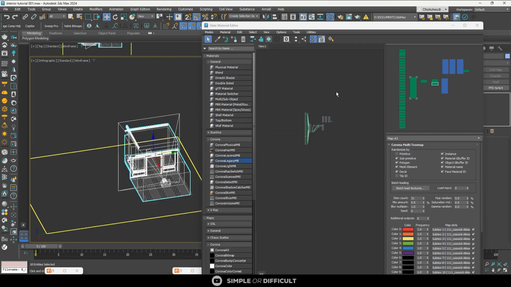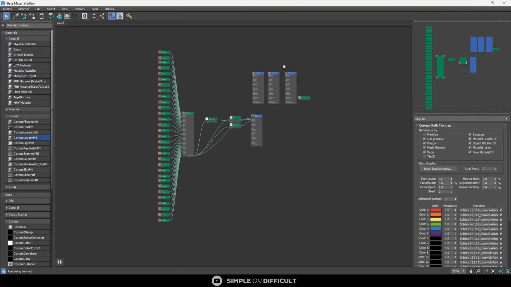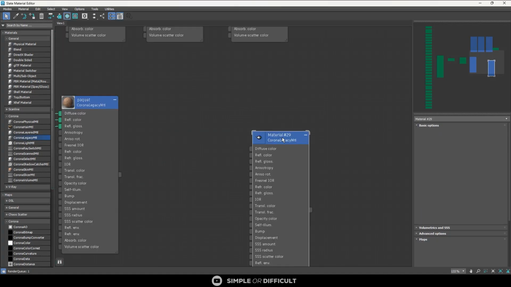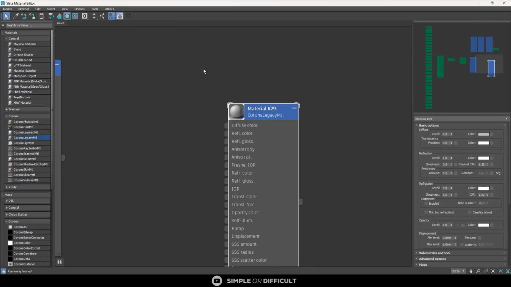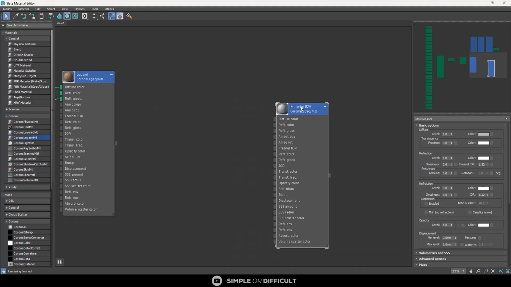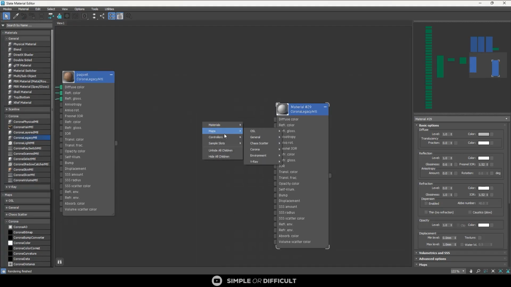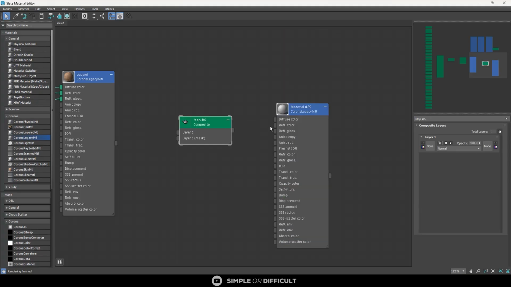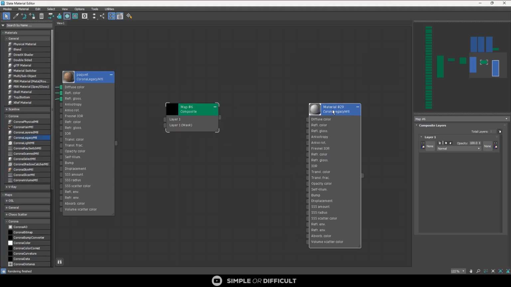Okay. Don't worry about the camera. The camera will not take the material. So this is it. I'm just going to bring this one out over here and apply this material to it. So when I apply this material, to create the material I want to create, I need the composite material. Okay, this is the composite material.